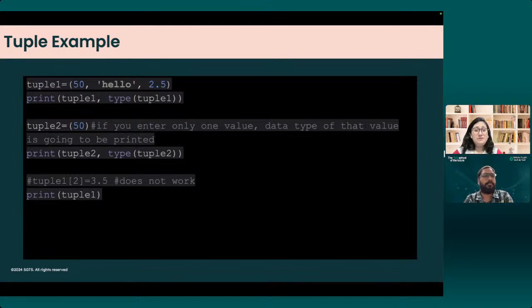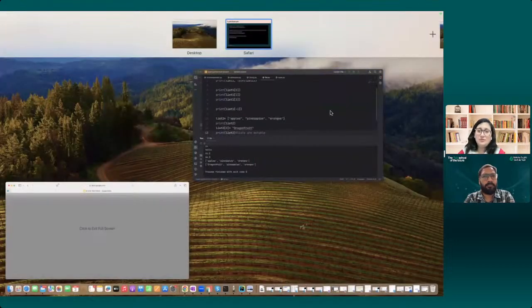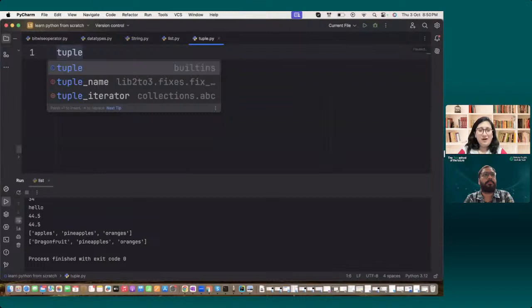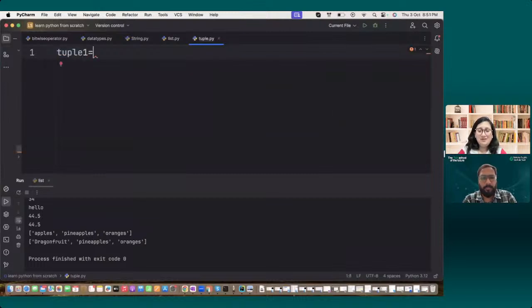Tuple 2 50. Now this is one of the important things that I'm going to discuss with you. Let's directly go to the execution. I will increase the font size first. So now we will execute tuple 1 equals 30, 40, 9, 50, and let's say hello. Oops, hello has to be given in quotes.